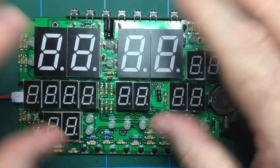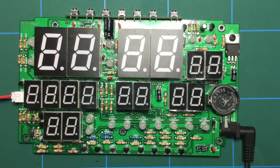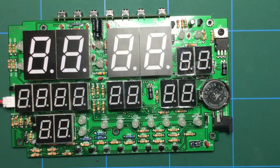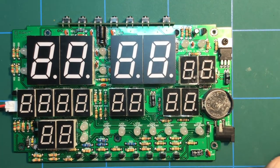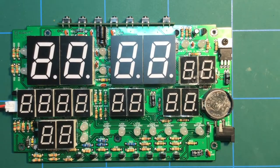I'm not going to change the time or set it all up yet because we've got to now put it in its case. So I'm going to unplug the power. Like that, and we're going to start building the case. So let me get the bits and pieces together for the case, and we'll take a look at that.